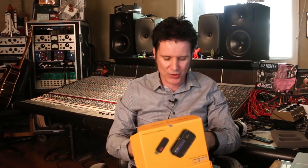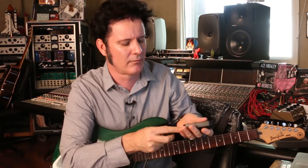And of course, probably most importantly, a short cable. I was just thinking, I don't know if I had any short cables to do this. So a short cable from my guitar to my transmitter. So let's try it out. So here we have my trusty $200 eBay purchase. Here's the transmitter.